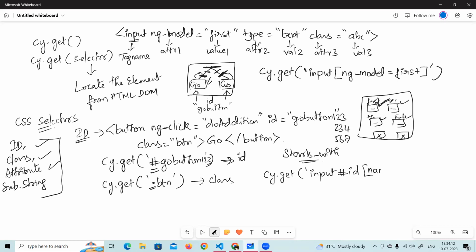Where its name, I will say the name is name dollar equal to name. What do you understand from this?